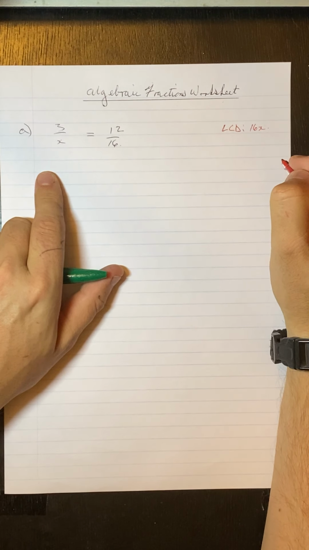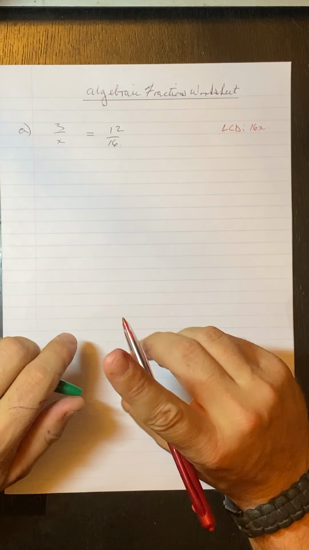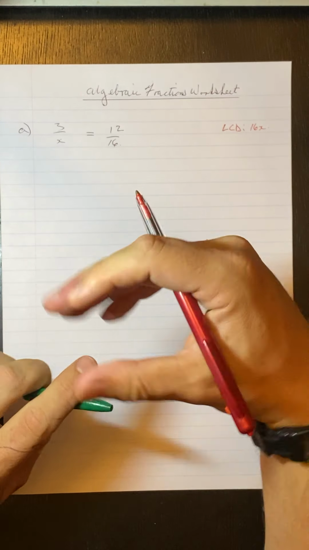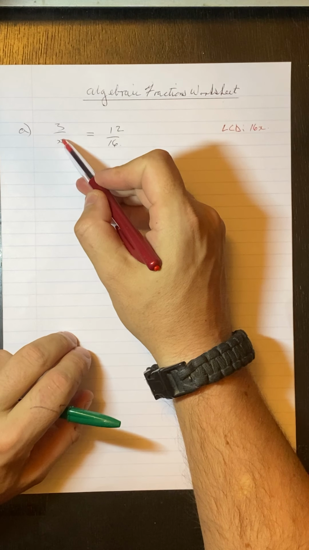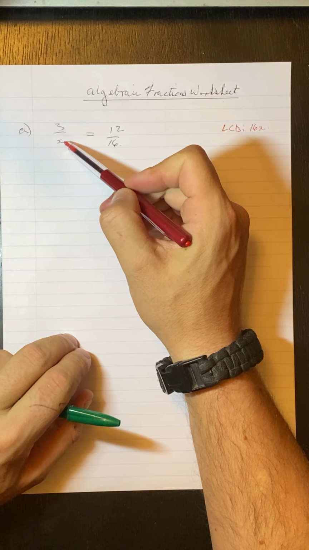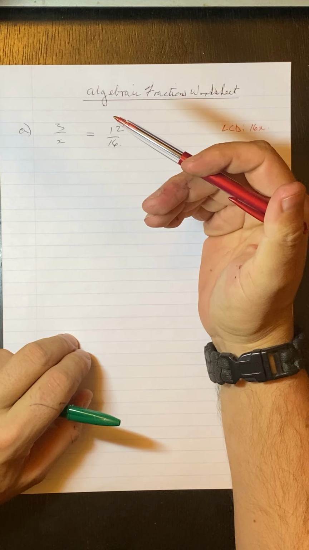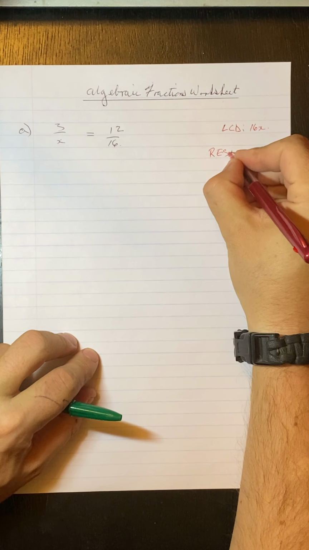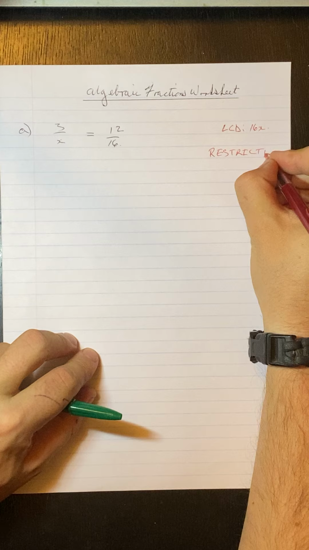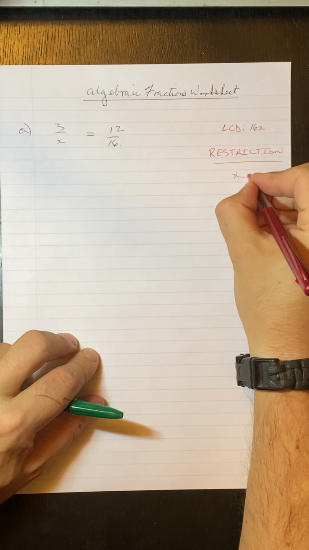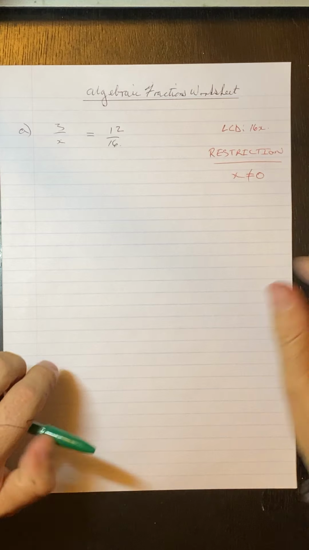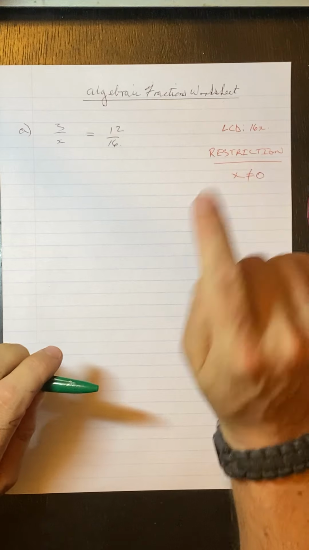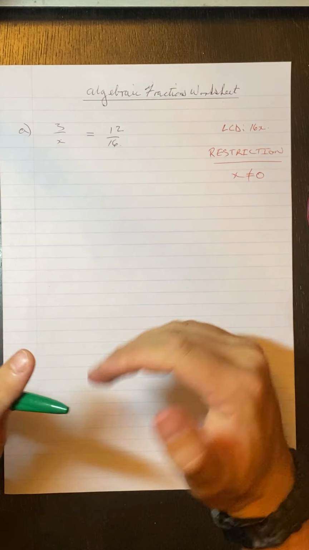16x. Now here's the tricky bit, grade 9s, is because we have a variable in the denominator, we can't have it equal to 0. Because if you have this equal to 0, for example, like with this one, we have 3 divided by 0. That is undefined, and we can't have that in math. So we have to give a restriction on our variable. And our restriction here is x cannot be equal to 0. So whatever we get here at the final answer when we say x equals something, we cannot have that value. If we have that value, we do not have a solution.